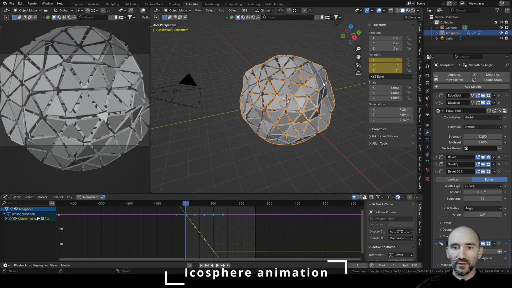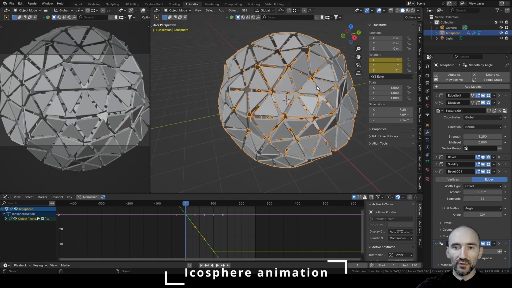And if I move the object, I move all the elements, all the edges and the vertices in the space, and for this reason I have a different texture in the space. So each point of this mesh will have a different texture value, and for this a different effect of the displacement modifier on each point of this shape.